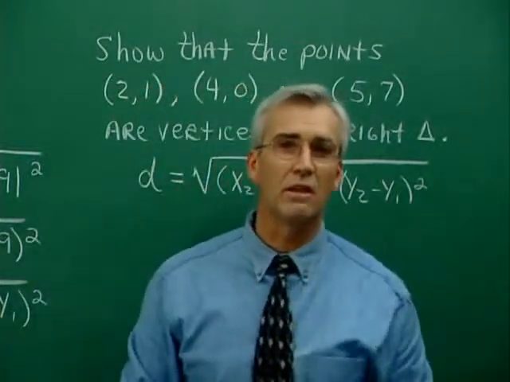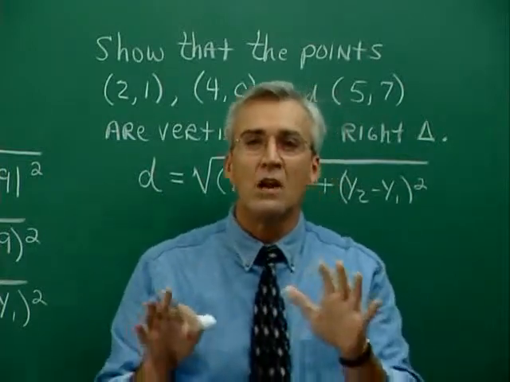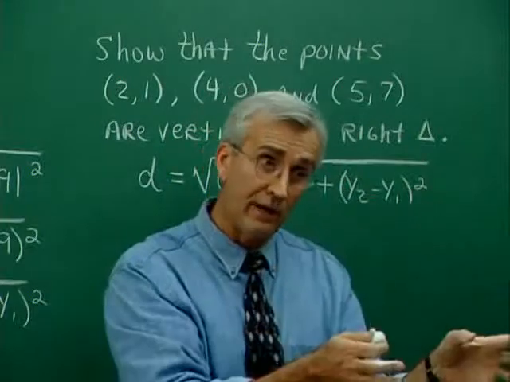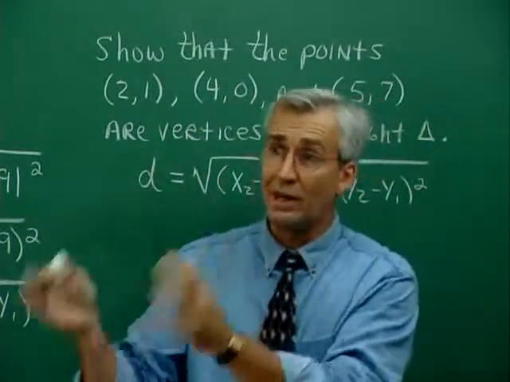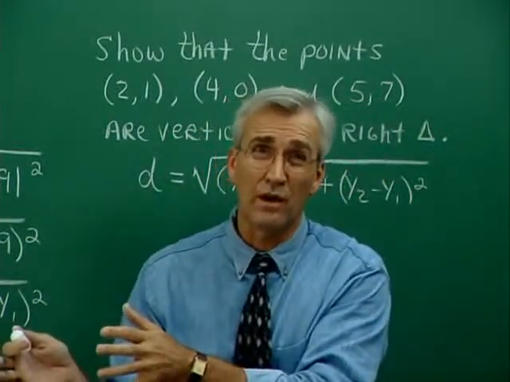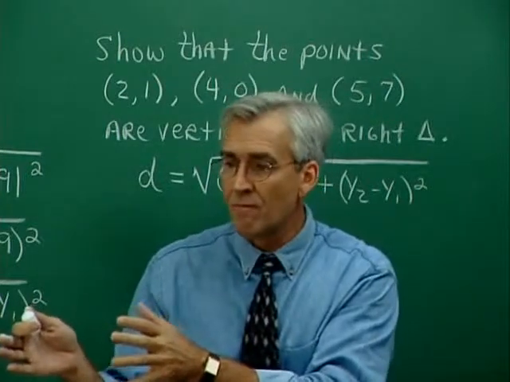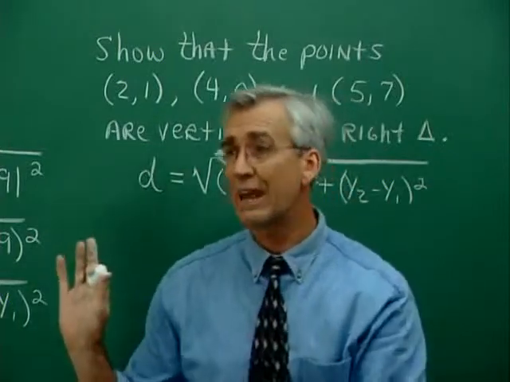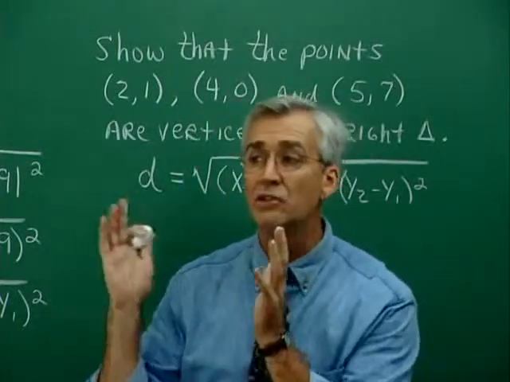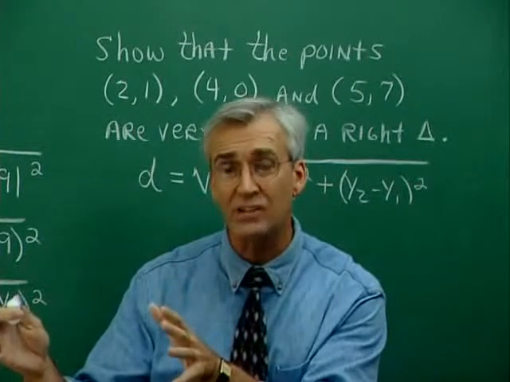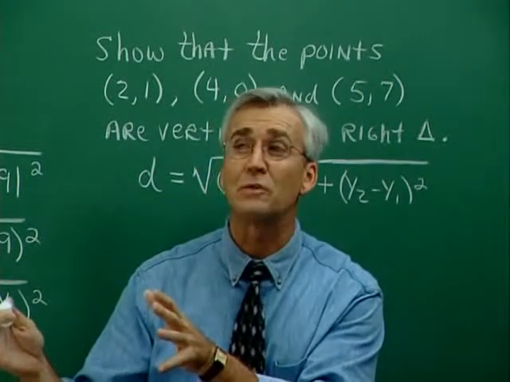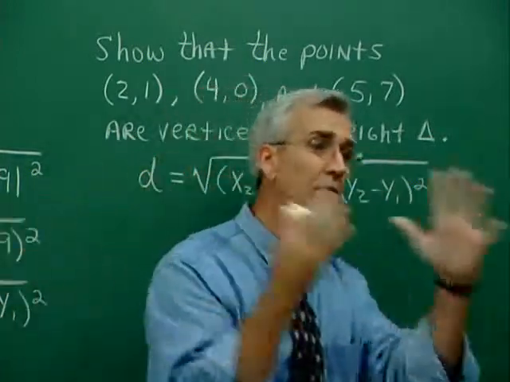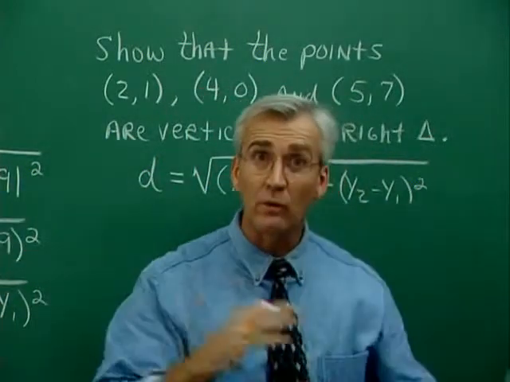You see, the Pythagorean theorem works both ways. That is, the way we generally think about the Pythagorean theorem is that if we have a right triangle, then we have a certain relationship between the sides. C squared equals A squared plus B squared. Okay. It's also the case, though, the other way around, that if we have any ordinary everyday household triangle and we have a special relationship between the sides, namely A squared plus B squared equals C squared, if we have that relationship, then we can determine that we have a right triangle. So it works both ways.